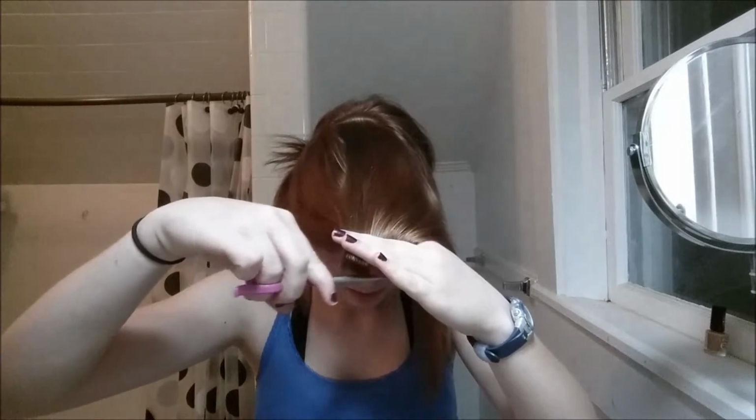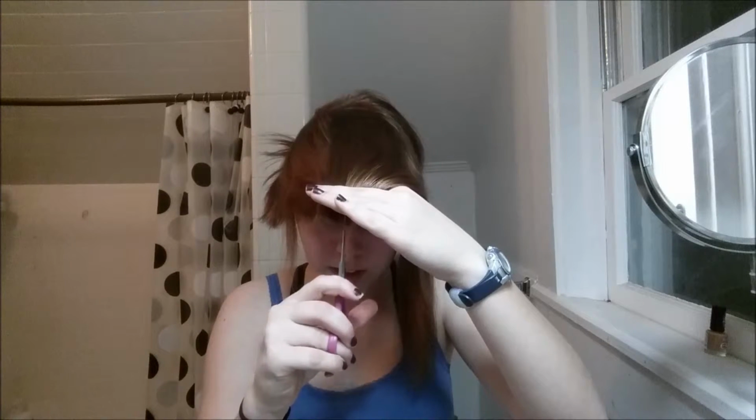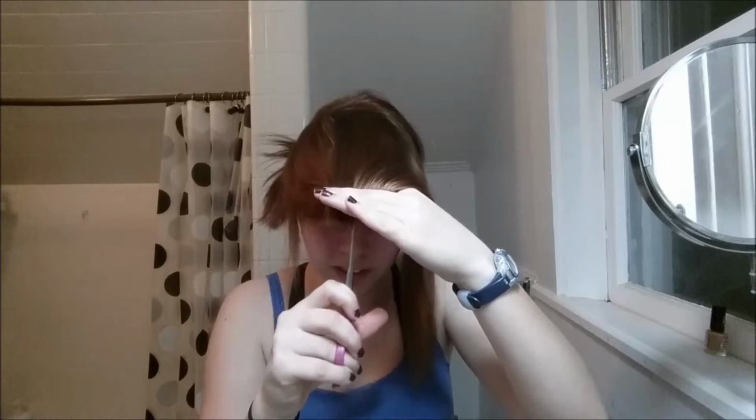And I have uneven layers on this side, so I'm just going to pretty much cut out that. I look insane, I know. It's cool. Done. That's the front half of your hair done, except for your bangs. Exclude the bangs. I'm not doing the bangs in this video.